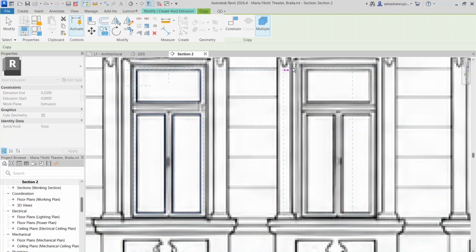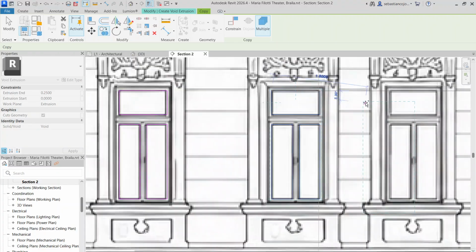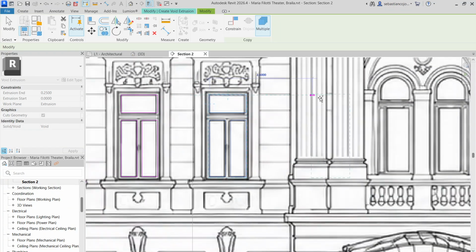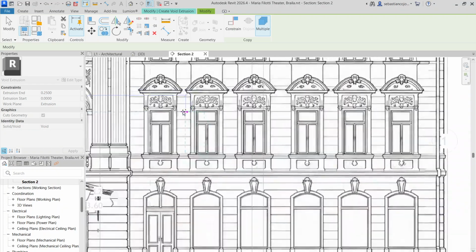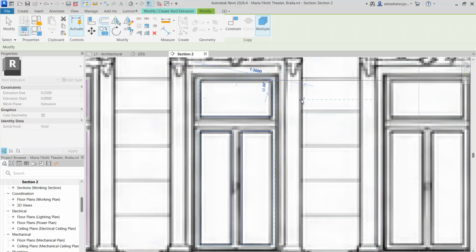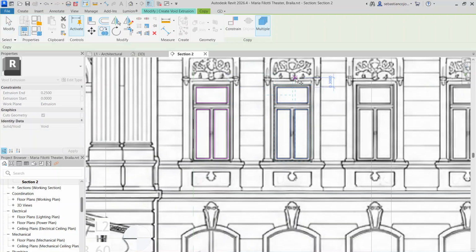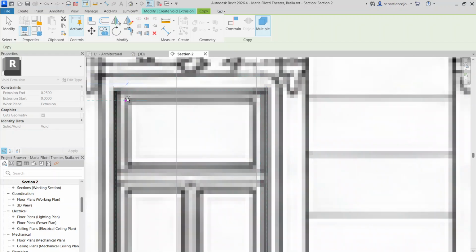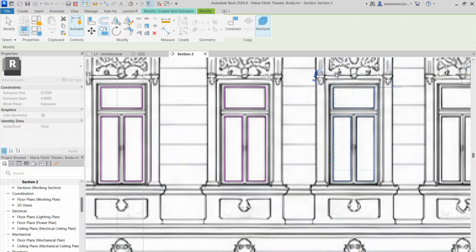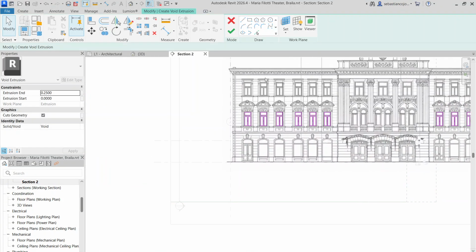Let's copy. 1, 2. Let's do our reps. 3, 4. If you get bored of the tutorials, do some push-ups. 5, 6, 7, 8. Let's copy. 9, 10, 11 and 12. So we have all those windows done.